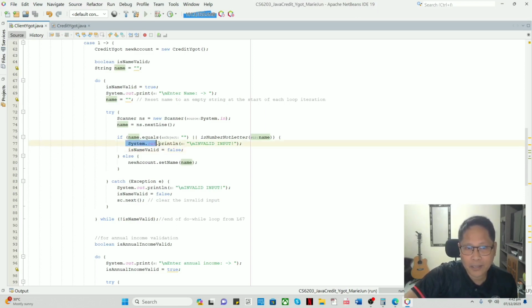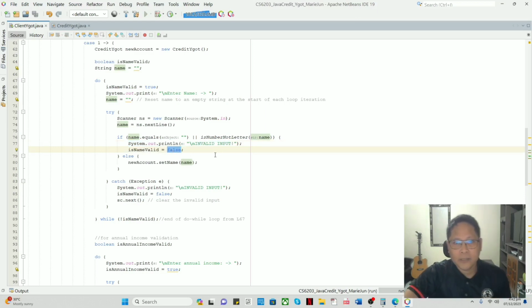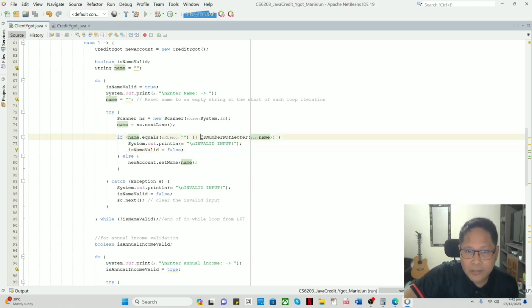So I'll print out invalid input. So if is name valid, false. So this is a method, is number not letter name. Inside this parameter we call the name, this one. So meaning what is being input will go here.